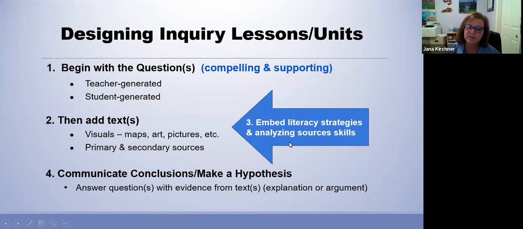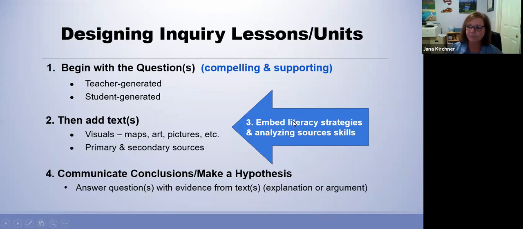I'll show you some templates at the end of this, but you might use some templates. It could be you have an acronym where you talk about what we do every time we look at a primary source, or all the things you know: think-alouds and modeling and think-pair-shares and all those good practice strategies, because we know they're not going to independently, automatically be able to do that. So I think of 2 and 3 together as you're thinking of lessons: what's my text, and then how can I embed some sort of literacy strategy with that to help students develop those skills?